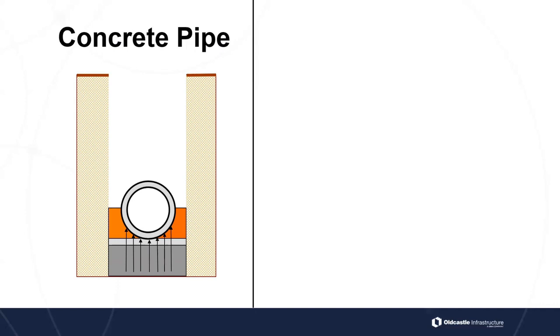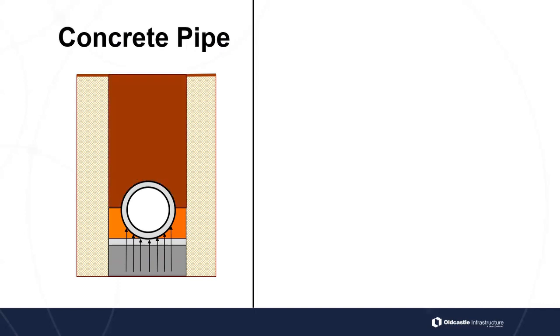Now, I mentioned before we would have some surcharge load coming up on it, whether that's the weight of the pipe. So you've got some type of load or weight coming up from the bottom, the pressure and forces coming up from the bedding and the foundation, reacting to the weight of the pipe on top of it. And then when we backfill, this is our soil load or our dead load that's on top of the pipe. We would also maybe have some type of live load coming down on it. So you've got to make sure that pipe is structurally sound and can withstand those loads. And that's what we test in the plant.